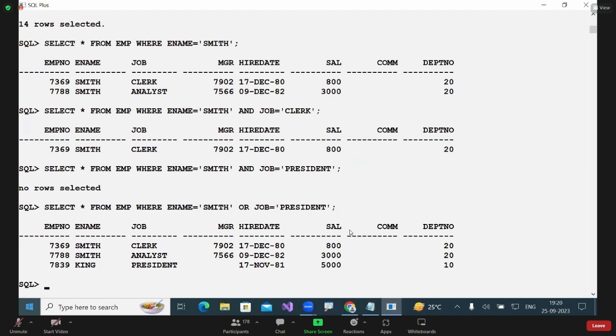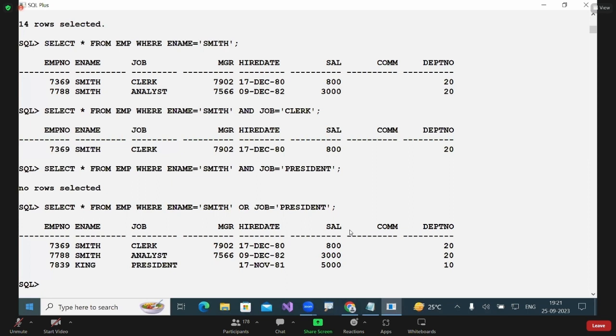Okay? So what do you understand? AND operator should be used when your conditional values are in the same row. OR operator should be used when your conditional values are in different rows. This is very, very important. So that's why many people don't know the logic of AND and OR. That's why for any case, they use AND only.